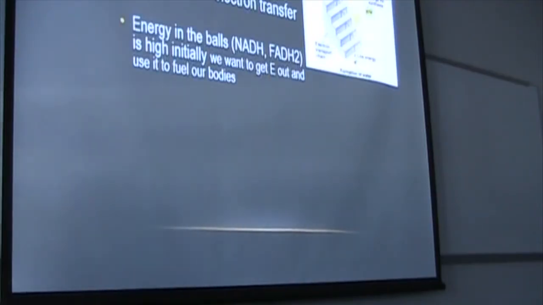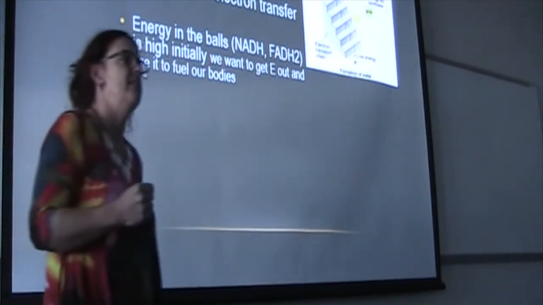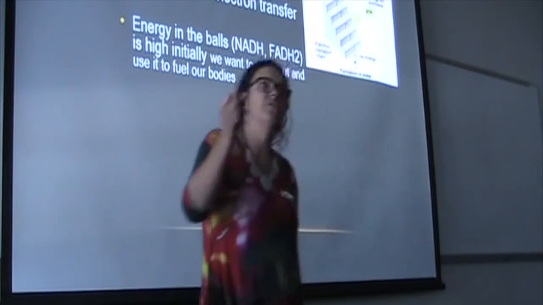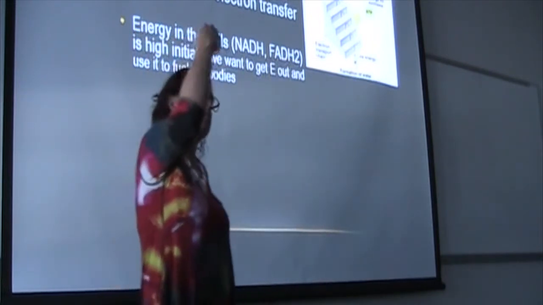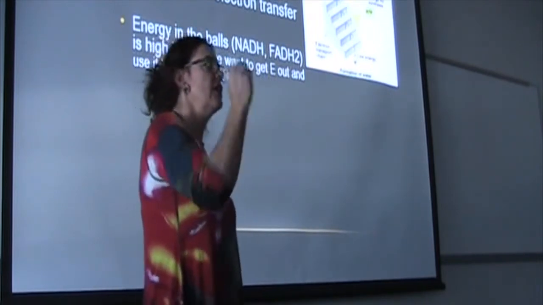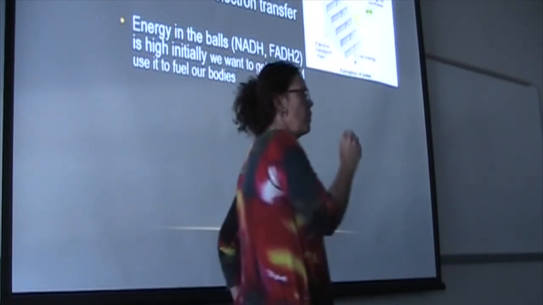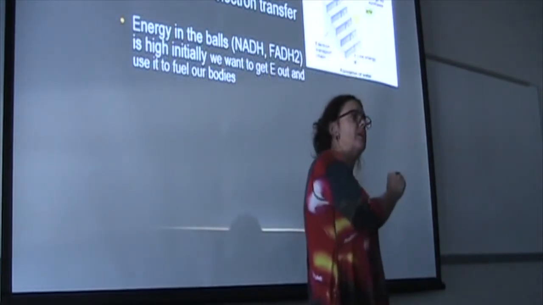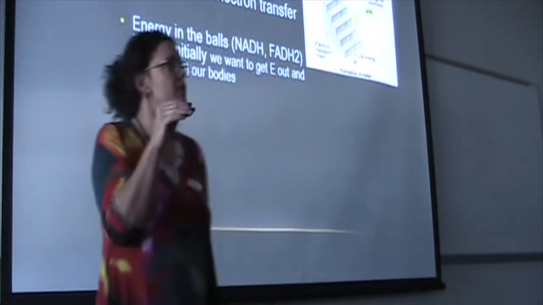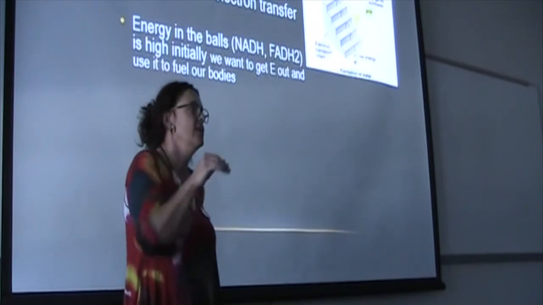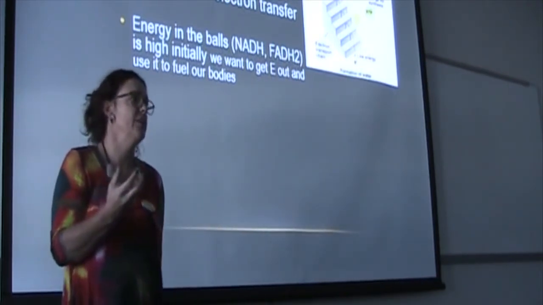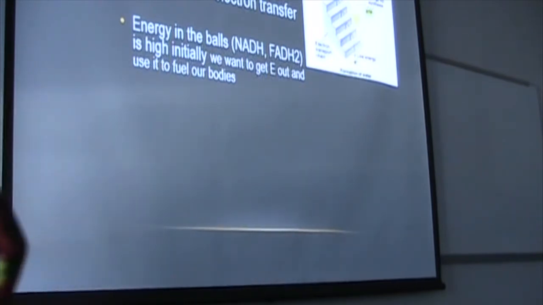So the whole idea in ETC that's really important for you guys to understand is that by moving these electrons from one molecule to another, we're taking little bits of energy at a time, and we're just going to do very small amounts of work with those little bits of energy. But when we accumulate enough little bits over the entire electron transport chain throughout the entire process, we end up with a substantial amount of energy in the form of a gradient that we can use to make lots and lots of ATP.